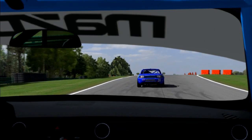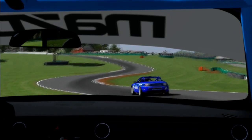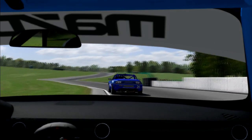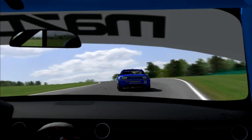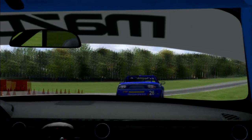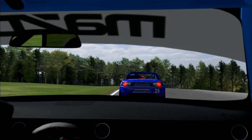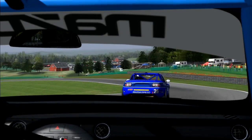He's got the slipstream. Buchholz needs to try and get something going as they bounce over these curbs very unwillingly. They don't really like bouncing over curbs. You need to try and get as little of an apex as you can, but enough to try and get you a gain on the exit of the corner. And right now it looks like Buchholz is doing a great job. He's got a nice little run then onto the back of the number 26 car. He's not going to go up the inside this time, but we will keep an eye on that battle.